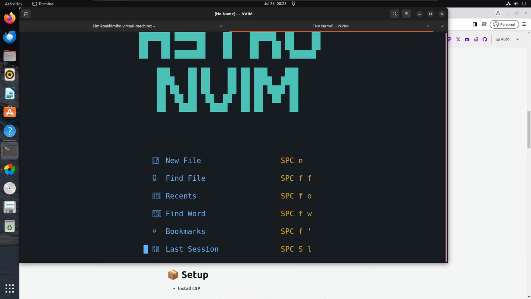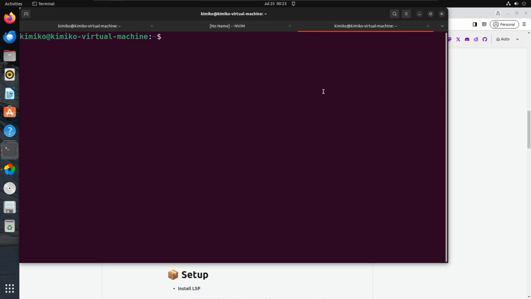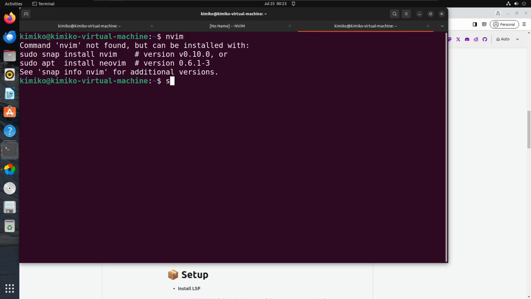Let me just minimize this one. Okay, it is not showing in full screen if you see here, because I have increased the font. For this one I'll have to decrease the font, or I can click on new tab. Okay, by default my shell is still the bash shell, so I'll have to change my shell.